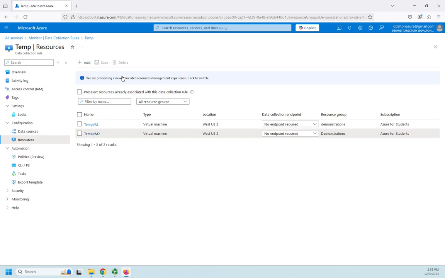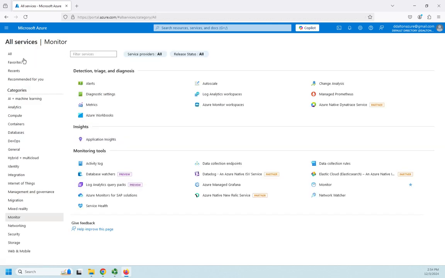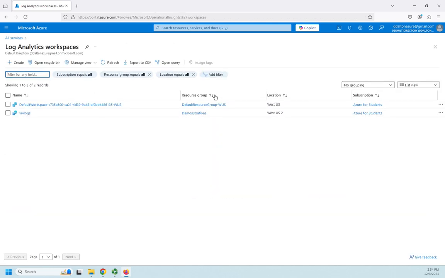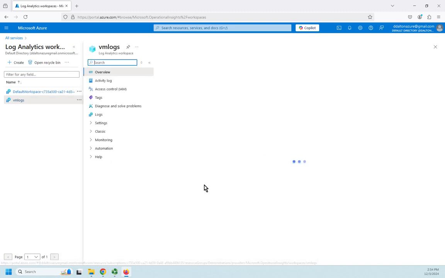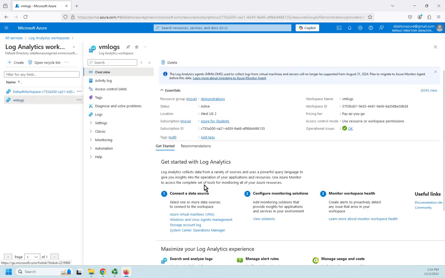And then the other thing is you actually have to have something going on for it to be able to collect data. So if your system is not actually recording any events because nothing's happening on it, well, we're not going to go anywhere. So for example, at the moment, one of my virtual machines is turned off, the other one is turned on. So let me go to all services, and I'm going to find my log analytics workspace again. I'm going to open up my VM logs, and this has been sitting here for a couple of hours while I've been in meetings. So now that I have it, I can actually start looking at activity.